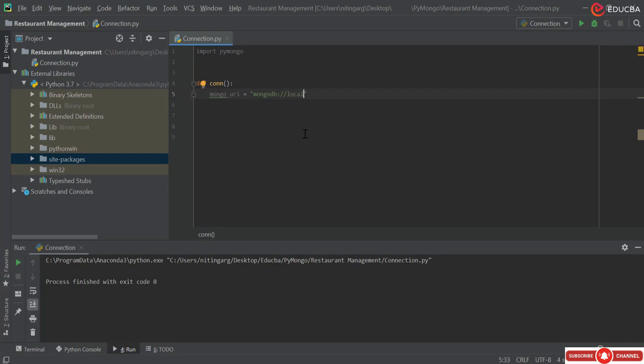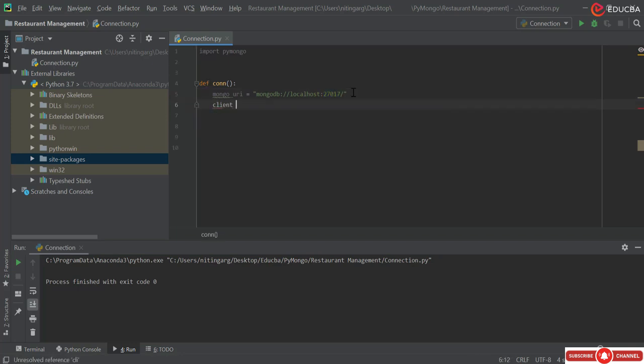This is the host you will be connecting to, and then the port number, which is 27017. This is the connection string we were using to connect to MongoDB. Considering MongoDB is on the local machine, we'll be using localhost, and this is the port number. So this is the Mongo URI which we'll be using to connect to MongoDB.